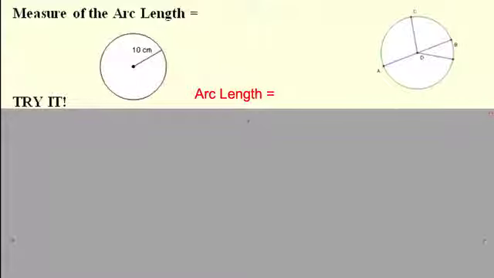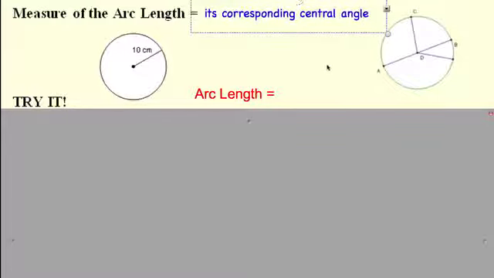So let's define that a little bit. So we just talked about it. The measure of an arc length is what? It just corresponds to the central angle. It's the measure of that. If I'm finding the measure of arc length, I'm going to put a little m in front of it. So I may ask you something in the future like, what is the measure of arc length CB? And I'm looking for something like, maybe that's 80 degrees. So this would be 80 degree measure of that arc length. So that's one thing we can do with this. And that's important for a couple reasons later on.